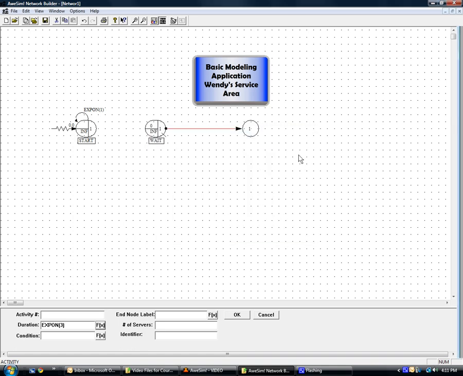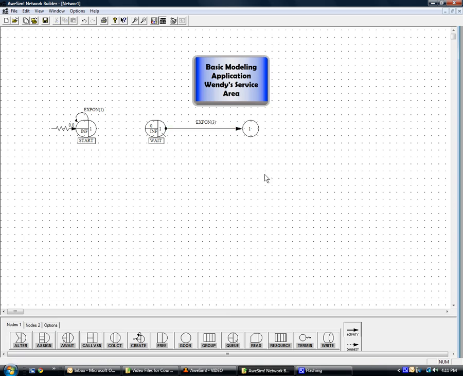Okay. We need maybe a couple of servers in this application since the arrival rate is higher than the service rate. So let's assume that we have 2 burger servers at this location. Now we want to connect when the arrivals come to when they get to the queue, so we need another activity, but this is a regular activity.